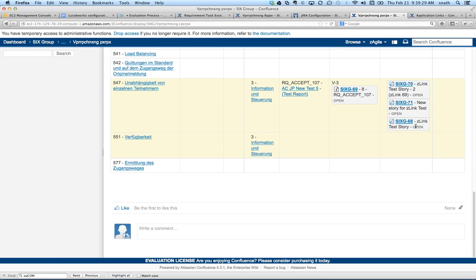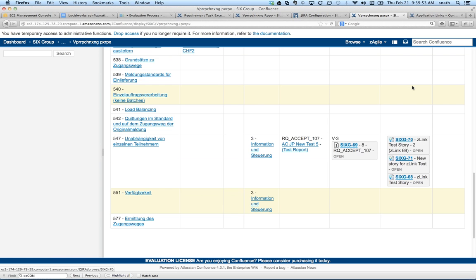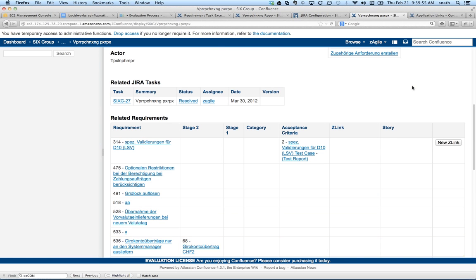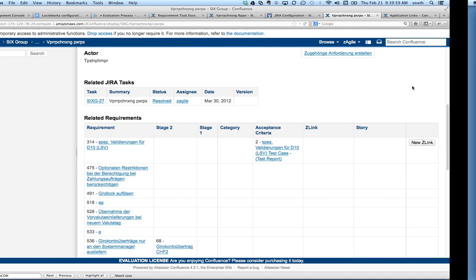So now you're taking a much more complex view of how you're defining your artifacts within Confluence itself in terms of requirements and use cases, as well as acceptance criteria, and then tracking the implementation of those through iterations using GreenHopper and JIRA. So I think these are some of the basic examples that we wanted to show.